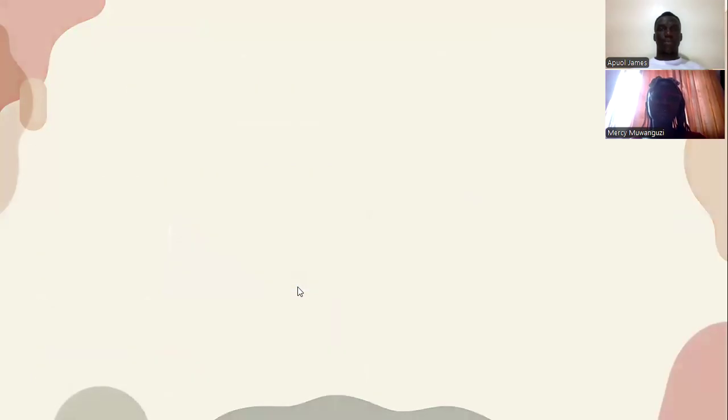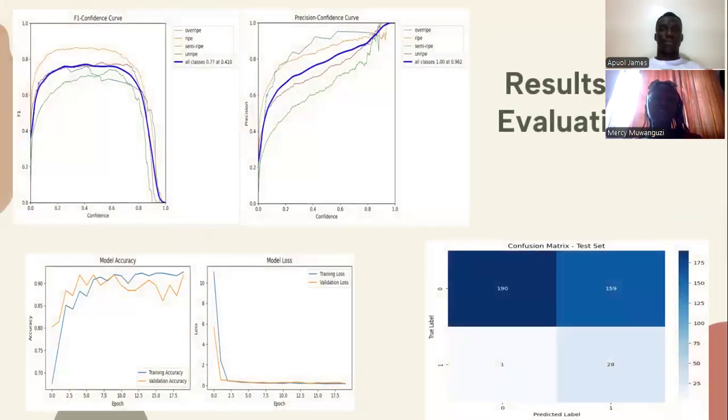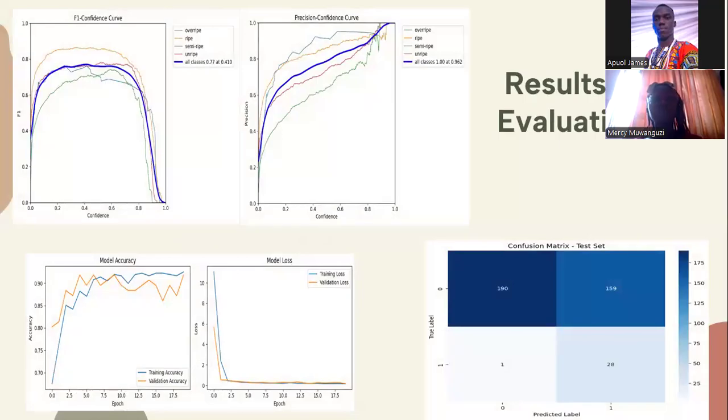Hello, everyone. My name is Massimo Wanguzi. I'm going to ask you to zoom out of that technical bit and look at the bigger picture. Before we came to a conclusion on our base model, we looked at the results from the different models: the attention-based model, the CNN model, and the support vector machine. As we can see, our attention-based graphs are more promising.